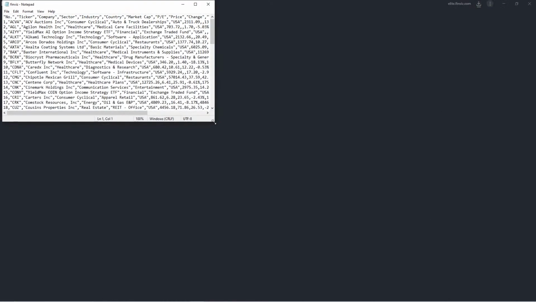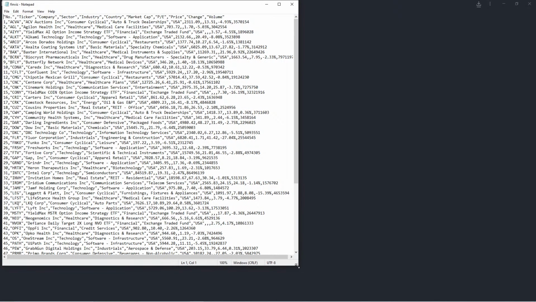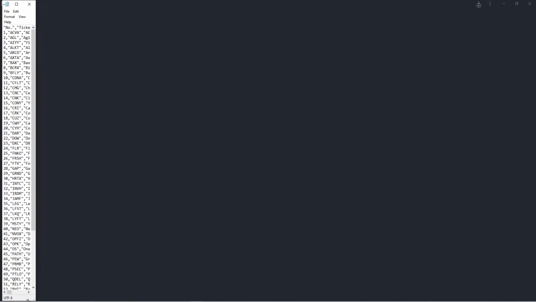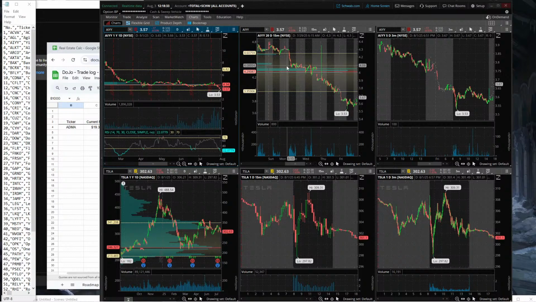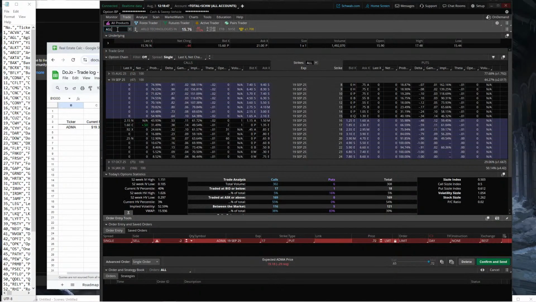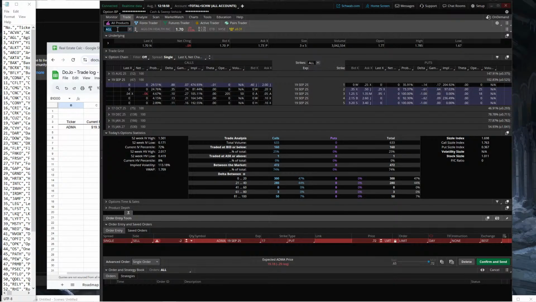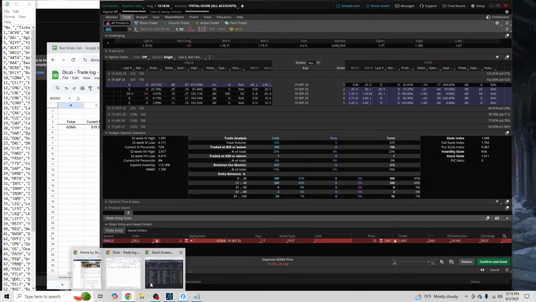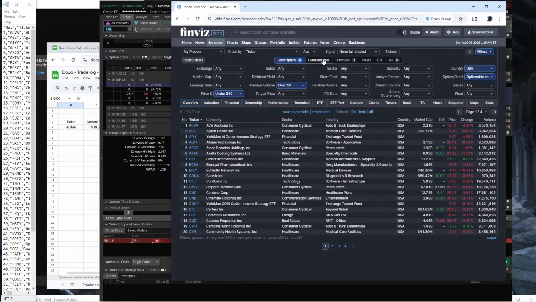And I can actually just export this into a text file. Just keep the ticker list right there. Minimize that, pull that up, and then here we go. So AGL. 1719 RSI, they're coming down hard. AGL. Options don't look good. Let's resort this filter because it's clearly not good.